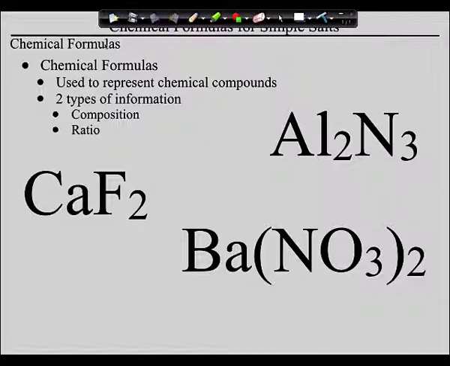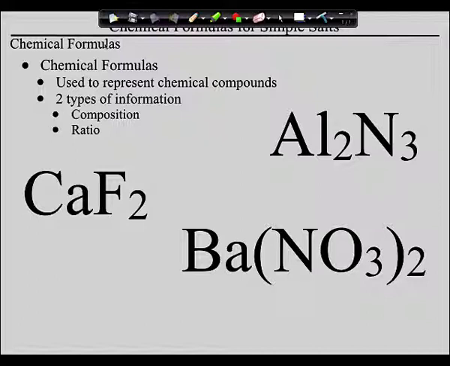How many bariums? 1. How many nitrogens? Now let's look. So guys, the idea is this. There's 1 nitrogen in each NO3, but how many NO3s are there? 2, so there's 2 nitrogens. Does that make sense? We'll talk about it more on Tuesday if we need. How many oxygens are there? 6. So 2 packages of 3. So there's 2 packages of 1 for nitrogen and 2 packages of 3 for oxygen. You get the idea? We'll talk about it more on Tuesday if that's not okay. Fundamentally, what you need to know right now is the chemical formulas tell us how many and what. Groovy?